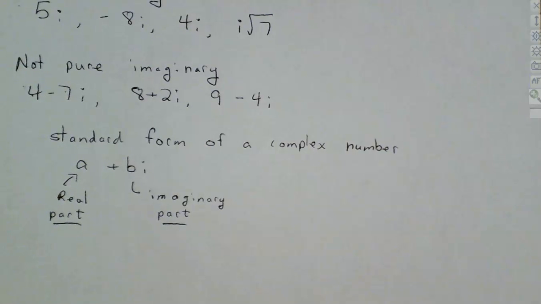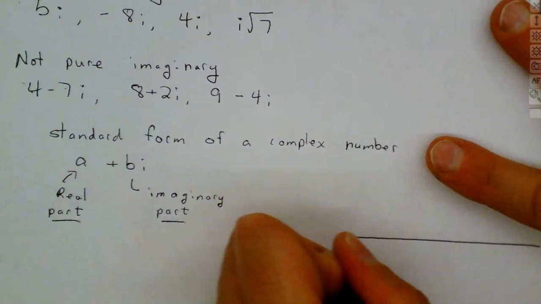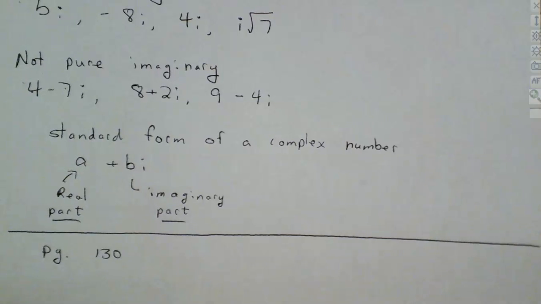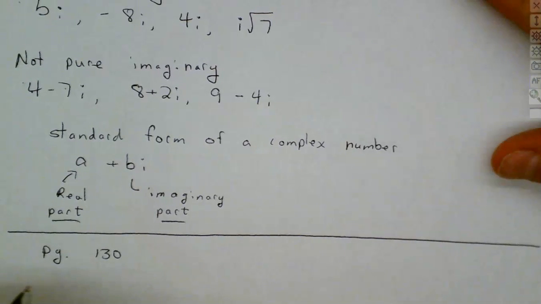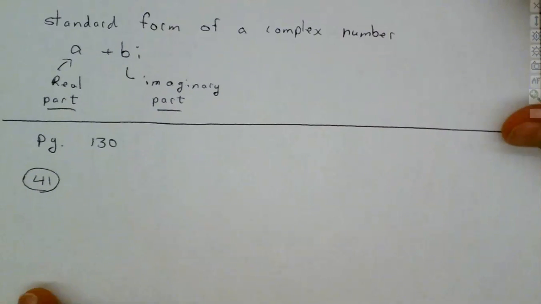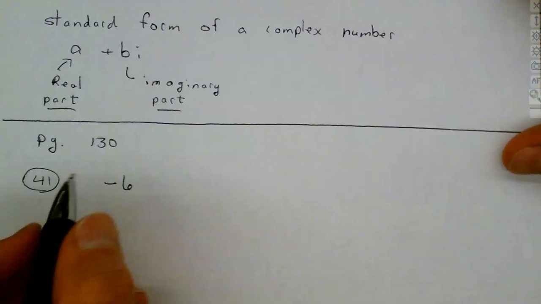So I'm going to pick a few of these from our textbook now to look at. So we're in 1-3, and I'm going to pick a couple of these for us to rewrite. We'll probably do 3 of these, and then we'll move on to 1-4. So I'm on page 130, and we're going to look at question 41. And I'll write them up on the overhead so you don't have to use your textbook if you don't have it with you.